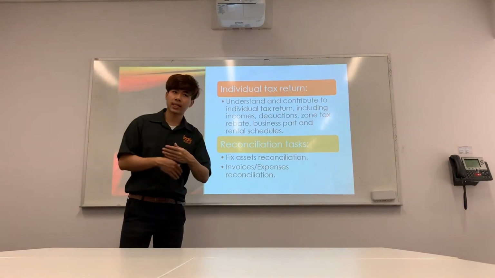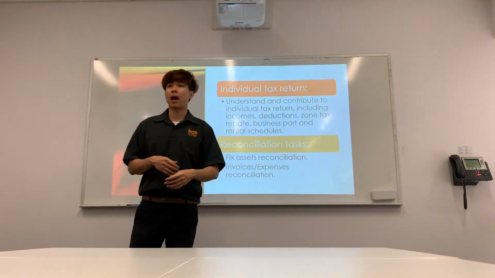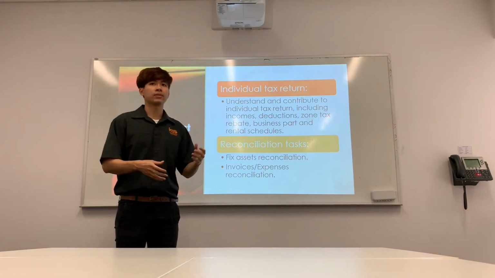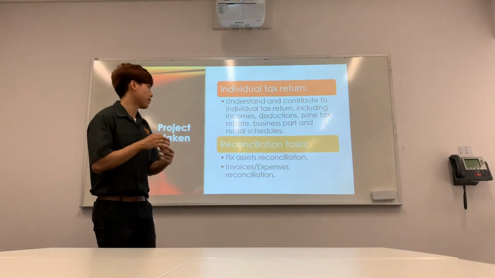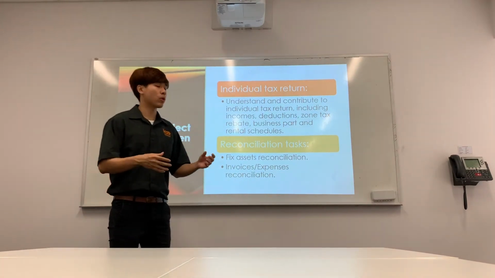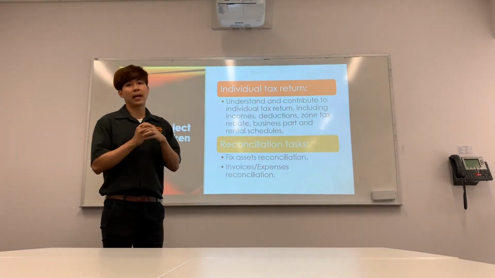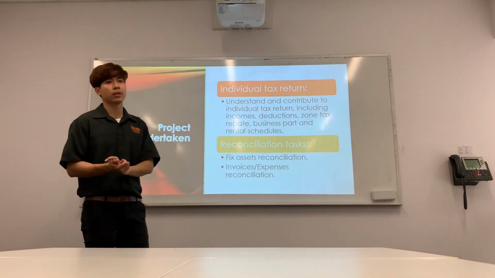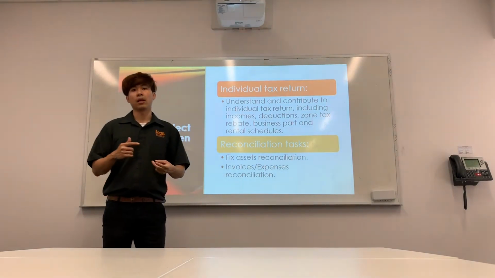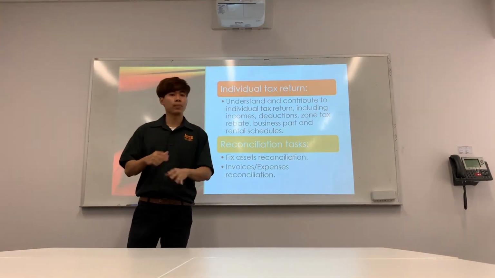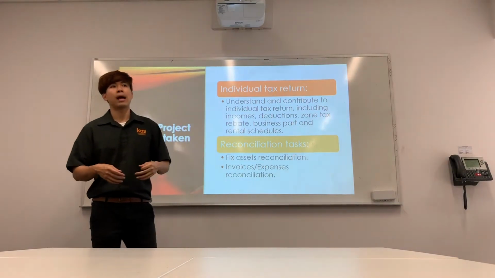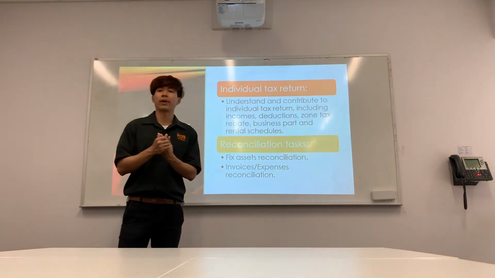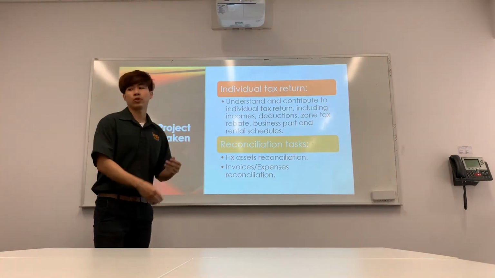I contributed to the fixed assets reconciliation because every company has a lot of fixed assets, and usually they are really mixed up together. So I need to separate the fixed assets and make sure they are reconciled with the bank transactions. And the last one is the invoices and expenses reconciliation. As you know, the invoices and expenses are too many during the financial year, and I need to find the missing ones or maybe the incorrect ones. So I need to match them together.